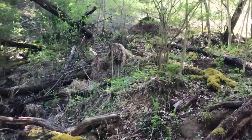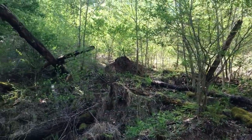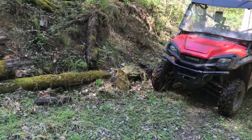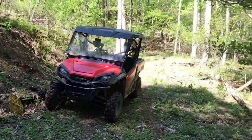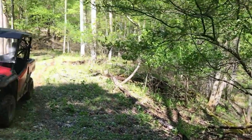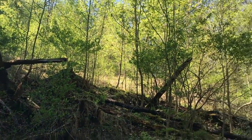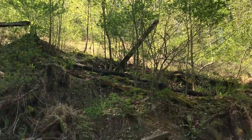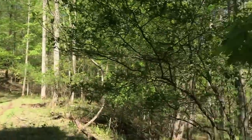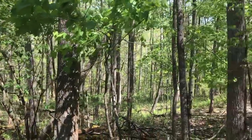All right, so here's our, I've documented this multiple times, here's our slip that happened many moons ago. And when I had the dozer in here last year, I was able to clear this road back out because you can see all this deadfall that had come off the mountain there. Of course, sycamore, as usual, is taking over all that, but it gets some stability there. But I've got a lot of poplar in this area. This whole area, probably 20-30 years ago, was all cleared, I guess.